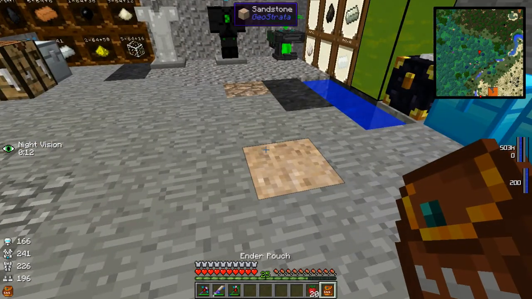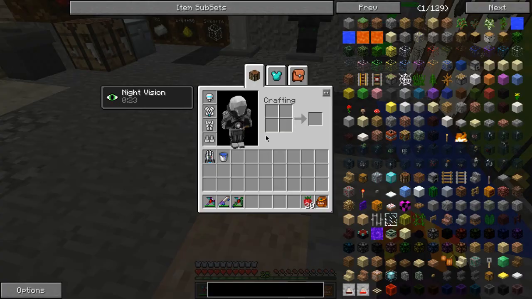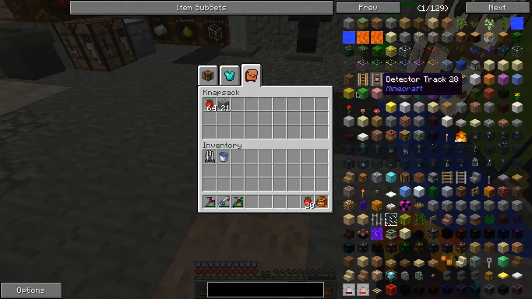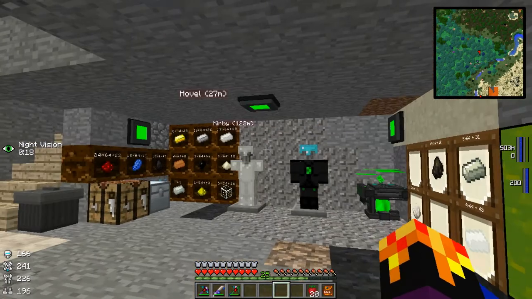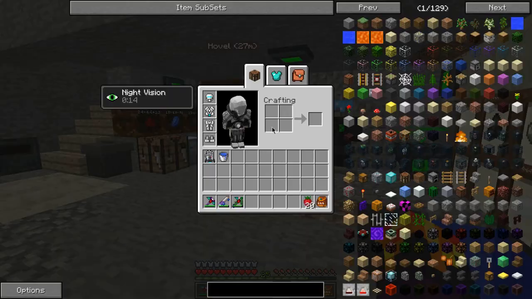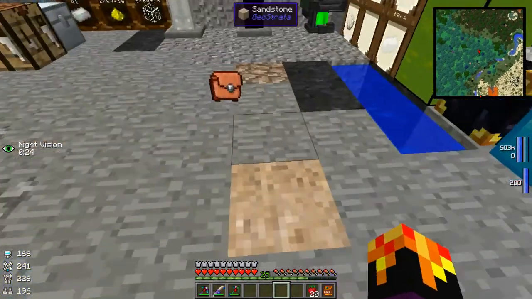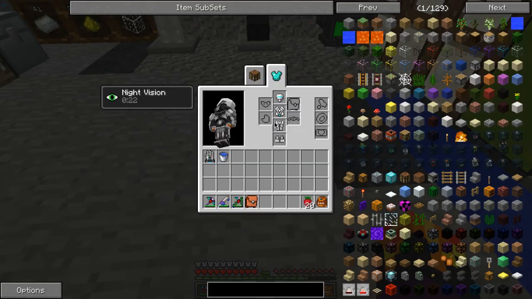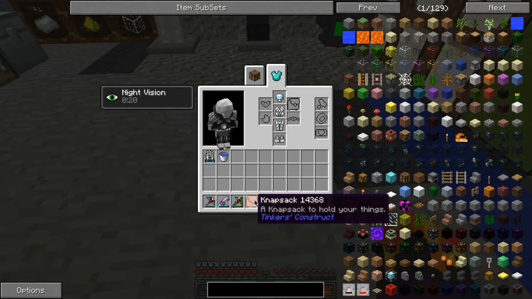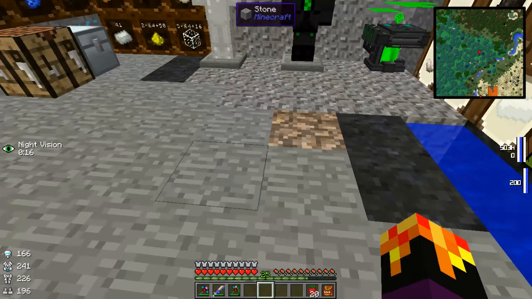Although, with ender pouches, if you put something in here and then you die, you don't lose it, because it goes to the ender pouch. However, if you die with this on you, this stuff will get lost, because if you don't pick it up, rather, it will get lost. It'll stay there, but I don't think it'll stay in the backpack. If I take off the backpack, will the items fall out? I don't know. I guess not. Okay, so whatever.